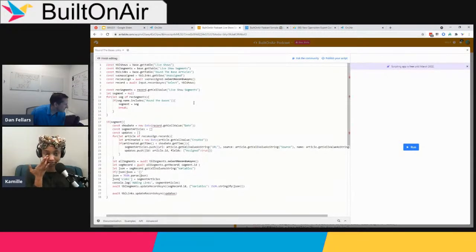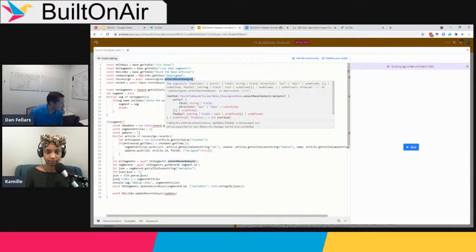Here we go. Okay, you'll see things like this, lines drawn out, and at first you're going to get freaked out because you're like, wait, that function is no longer available. You see these squiggly lines here on the record. So we're going to go through and see how you can fix this. This one right here is a new change. This is the one we mentioned in the round the bases that a lot of people are not happy about. And basically, if you hover over it, it will give you a kind of a hint.